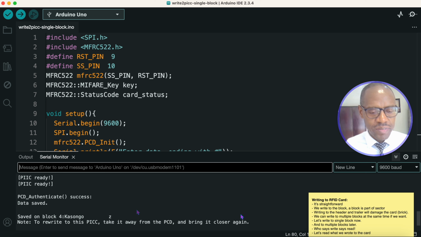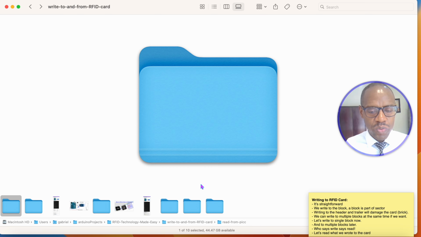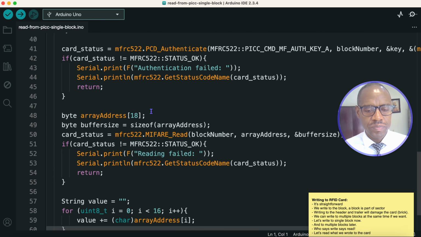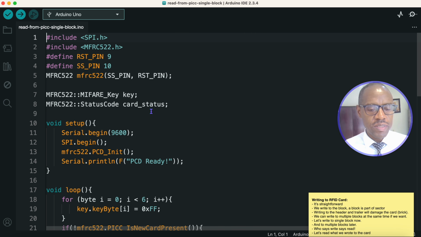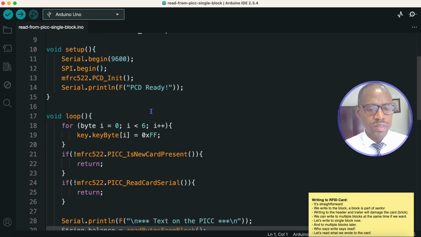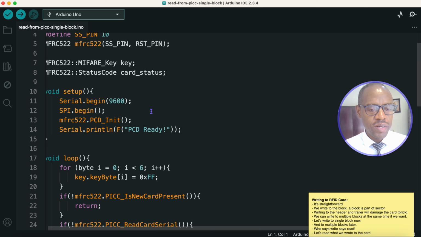let's try to read. We have the code for reading. We wrote data to block 4.